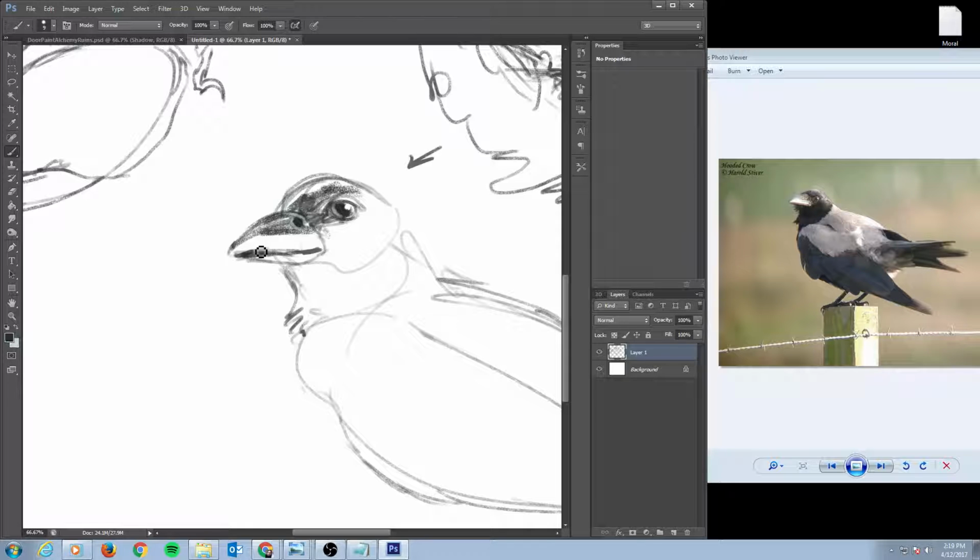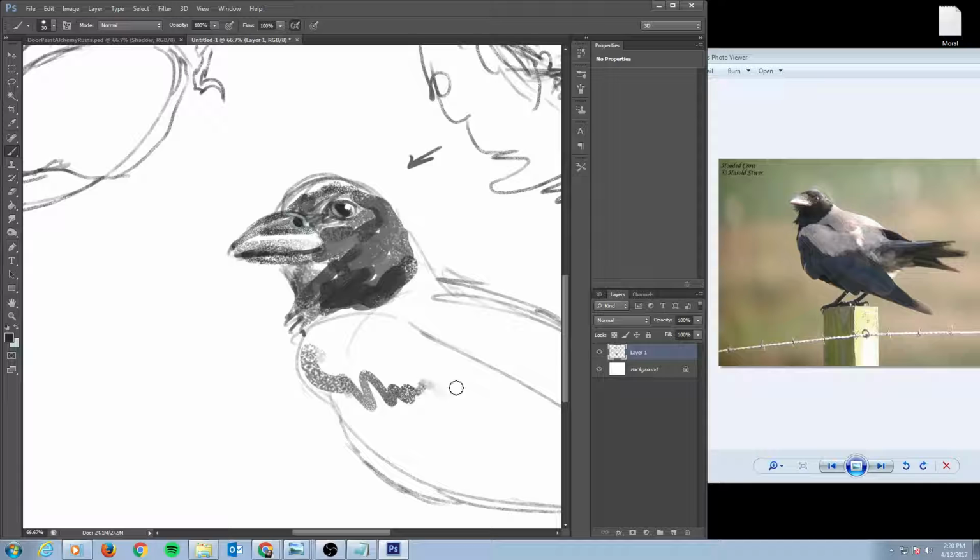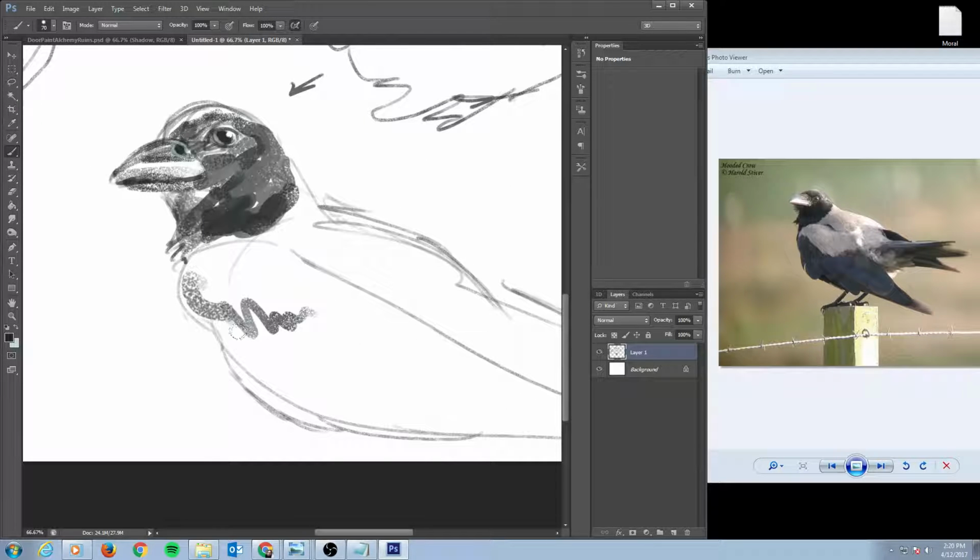I'm gonna go ahead and lay in more of this dark. Should be a lot of it through here. And kind of got this cool feathery effect going on down here.